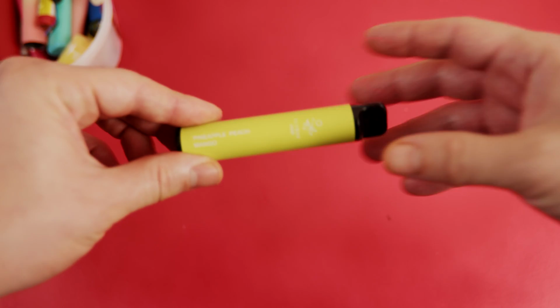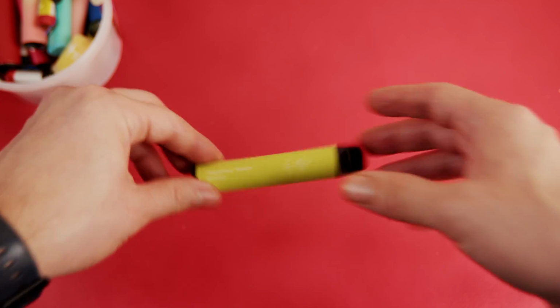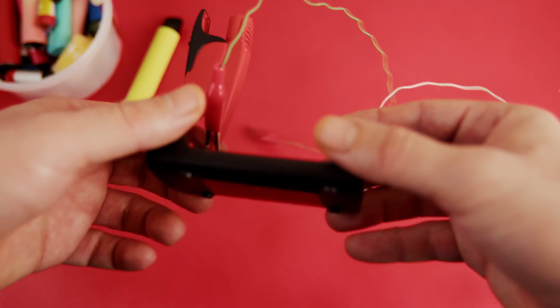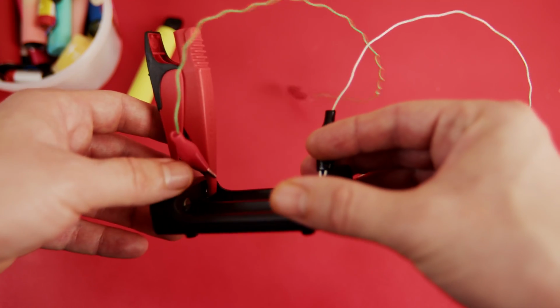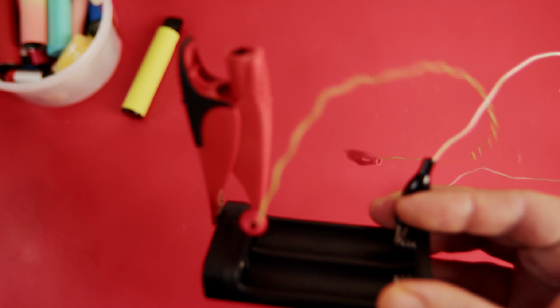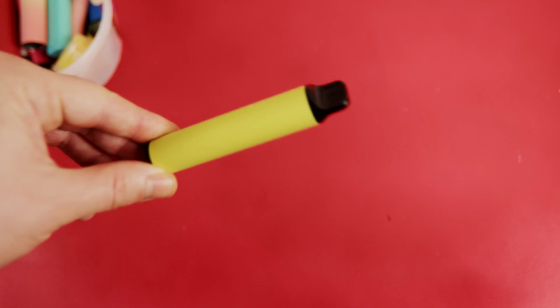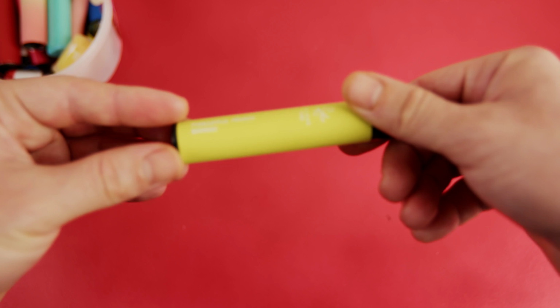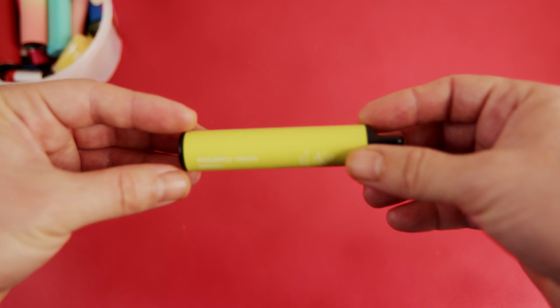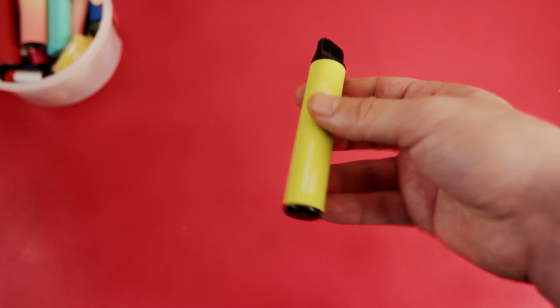Hi, a while ago I made a video about charging disposable e-cigarettes, and in that video I used a regular lithium-ion battery charger with clips and attached the batteries to these clips and showed how to use it in your own projects. But I have recently realized from the comments that most people are using that video to charge and reuse their own disposable e-cigarettes.